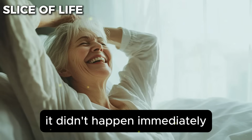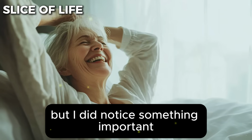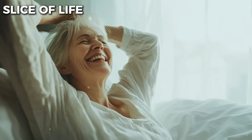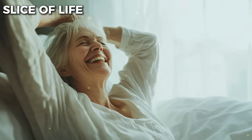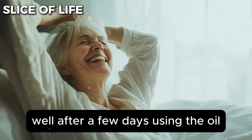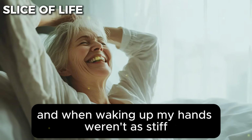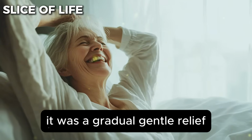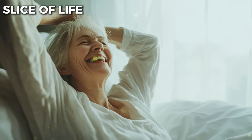It didn't happen immediately, not in 1 day, not in 2. But I did notice something important from the first week. The nights were different. Before, I used to wake up with numb hands, swollen fingers, or that annoying feeling that I couldn't close them well. After a few days using the oil, I noticed I slept more peacefully, and when waking up, my hands weren't as stiff. It was a gradual, gentle relief, almost imperceptible at first, but constant.